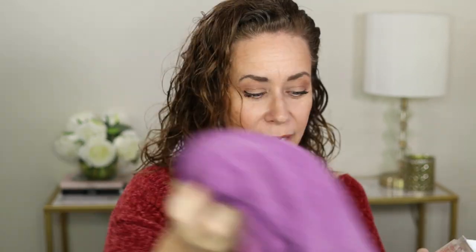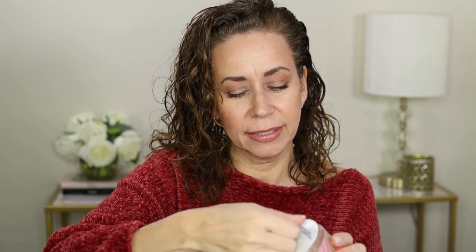Okay, let's get into this. I can't even get in here. I don't know how to open this. Oh, here we go. Oh my god, this is the hardest bottle I have ever tried to open in my entire life. First I had to cut around to get the plastic off, and now I can't get this off, but it's coming. Jeez Louise. I don't know what it smells like. I'm not good at relaying smells.